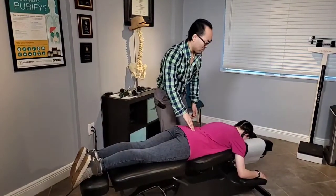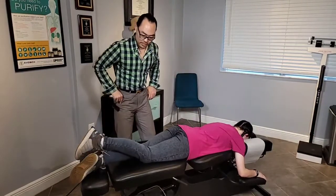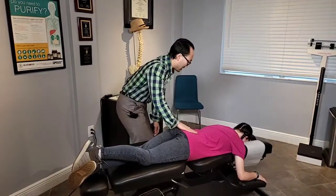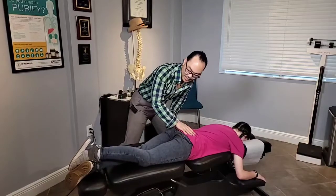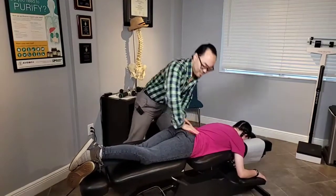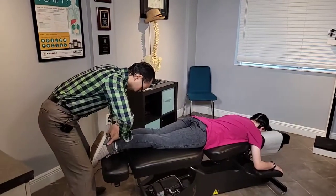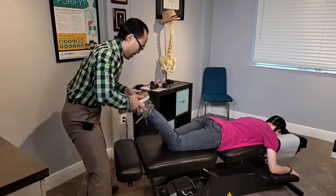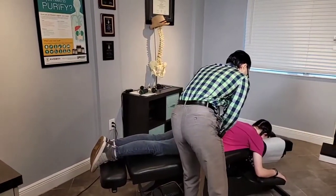Good. Okay, was one side harder or more painful? They weren't painful, but I think this side was a little bit harder. Okay, so let me have you cross your right foot over your left foot, please. Okay, good. Okay, so your tailbone is rotated clockwise. All right, we're going to spin that back into place. We're going to use the drop here. Nice and easy. Good. Good. Last one. All right, good. You can uncross for me. Okay, check your leg lengths. All right, so right leg's a little shorter than the left leg. So again, what that means is that your hips, instead of being like this, are like this. We're going to put them back.